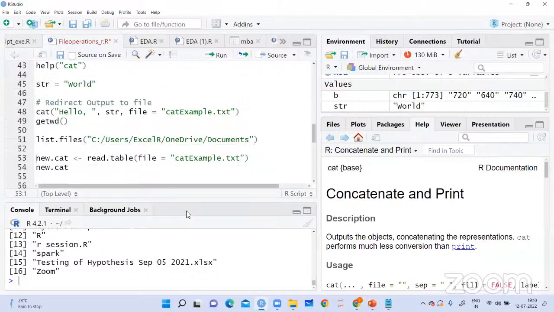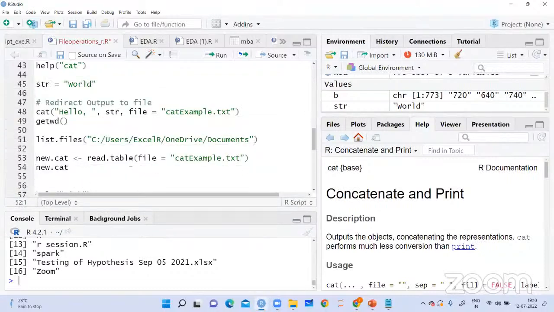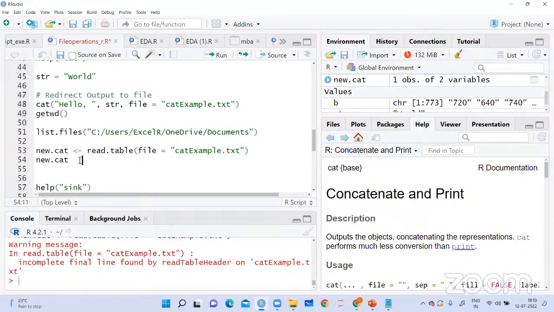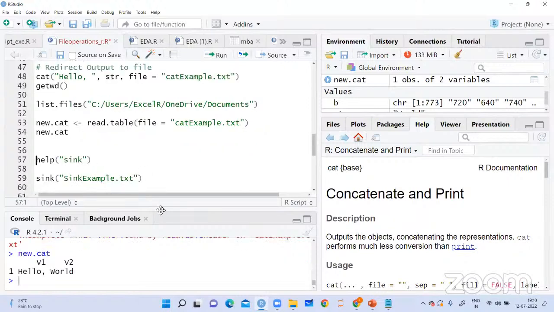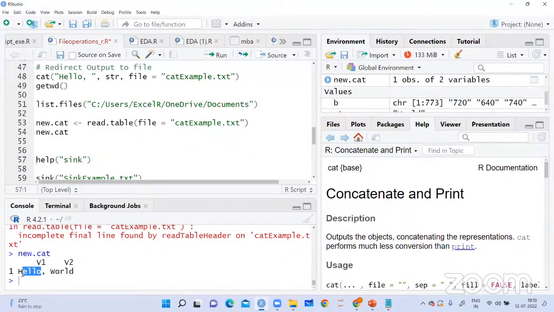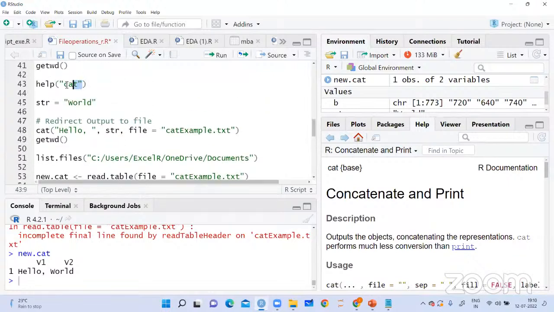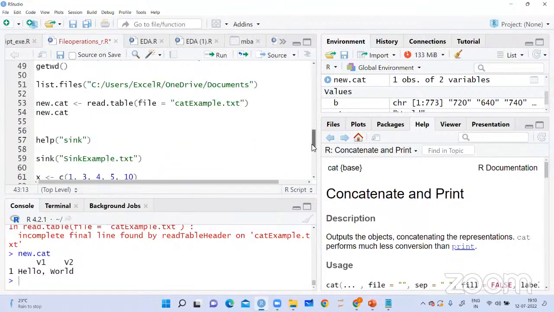Now if you want to read the file, you can use the same function we used yesterday, read.table, with file equal to catexample.txt. Press Control Enter, and this is what you have: hello, you have world. This is the output. So we have explored our concatenation function, or cat function in short.